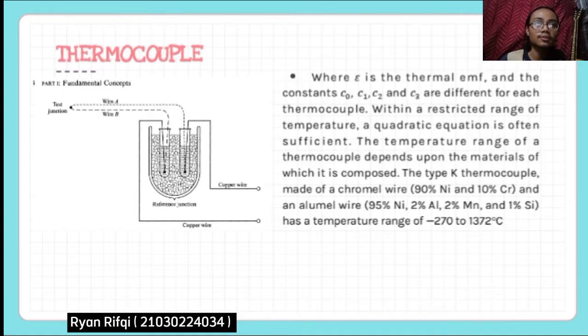The type K thermocouple is made of a chromel wire, 90% Ni and 10% Cr, and an alumel wire, made from 95% Ni, 2% Al, 2% Mn, and 1% Si. It has a temperature range of minus 270 to 1372 degrees Celsius.